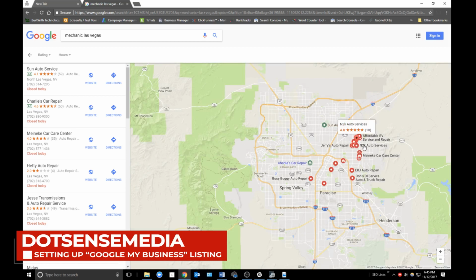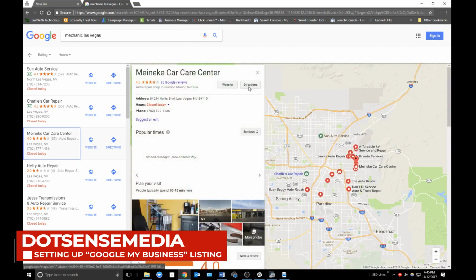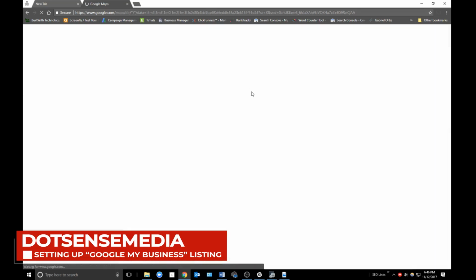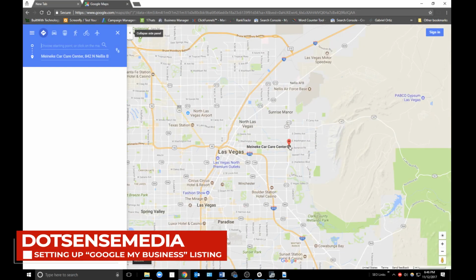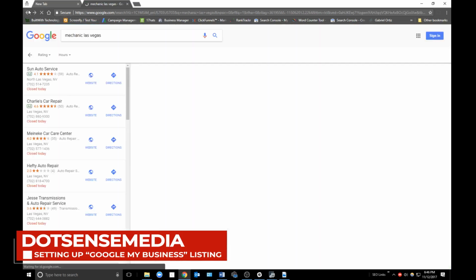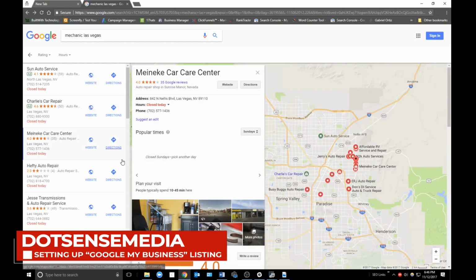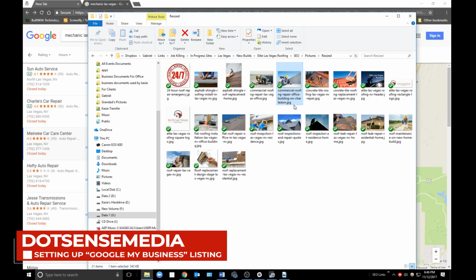But the core of this, the reason there's an actual pinpoint right here in this particular place, is because there is a latitude and longitude attached to this dot. So the more of that we can give Google, the more relevant we make our listing. So that's why we embed the latitude and longitude onto all these pictures. So huge tip for you.